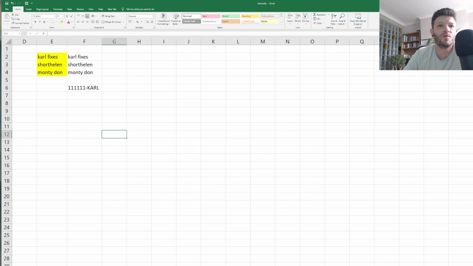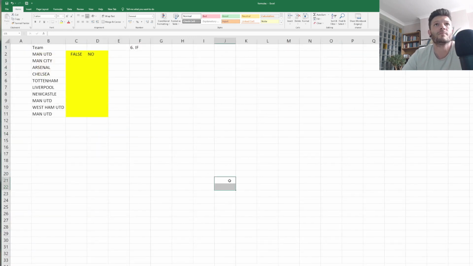So now we're going to move on to the if functionality. And what the if functionality is going to do is say, out of this list of football teams here, it's going to tell me if this cell here matches a set criteria either in the formula. So if you look at this formula, if you can see it up the top, it's asking, does this cell match Arsenal? And it's obviously saying false and no.